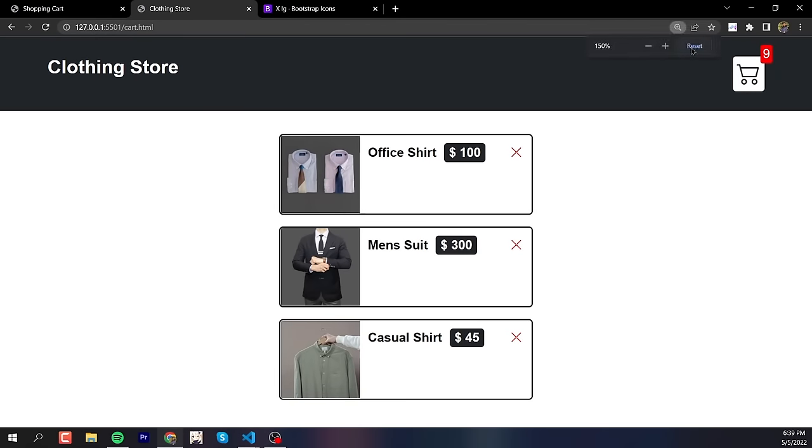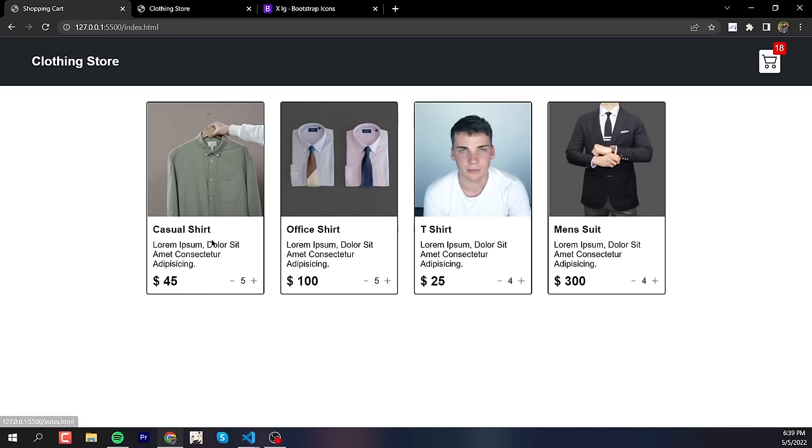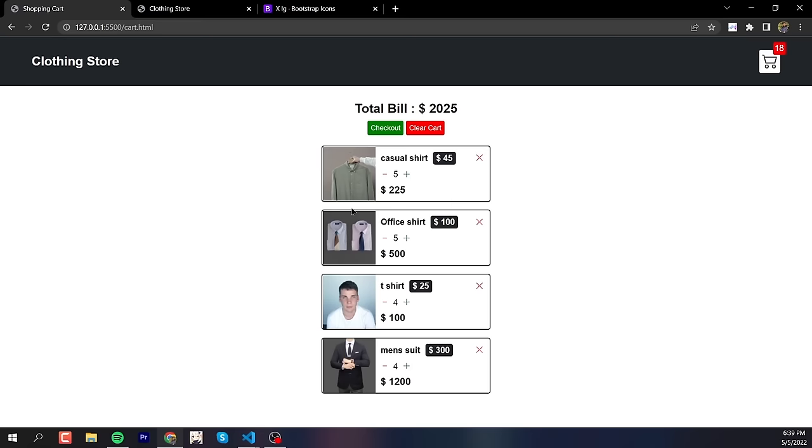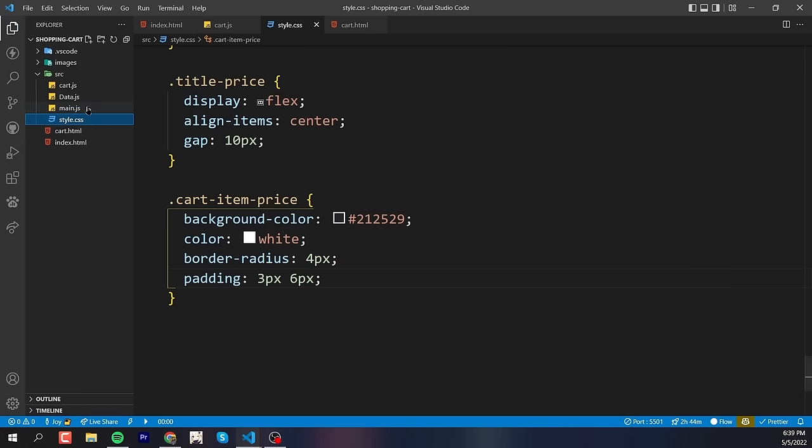Let's zoom out, okay. Next up guys, do you see these buttons here? Yeah. Do you think that this looks very familiar? Yes, it looks familiar. If you go to the home page, we actually imported this component inside our cart page, okay. That's why it looks similar, that's why it looks identical. So we are not going to write it, we're just going to copy paste some lines from our main.js, okay. So what you're going to do is go to your main.js. Where is it? Main.js, okay.